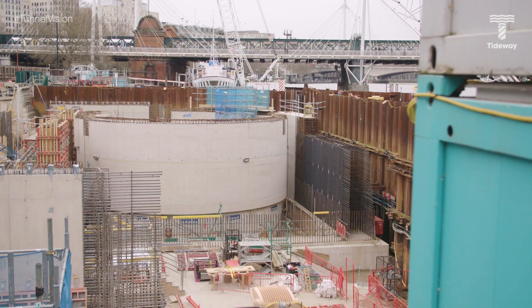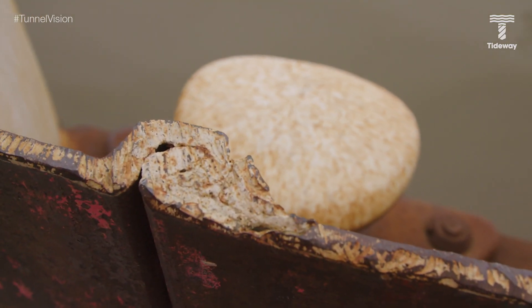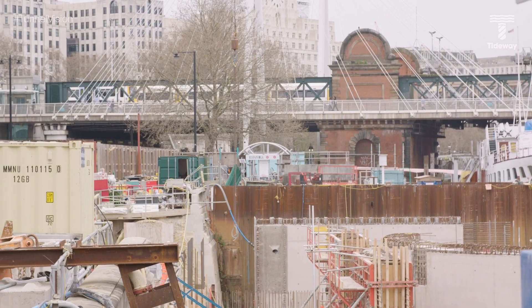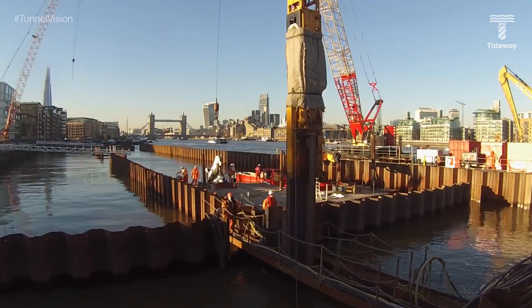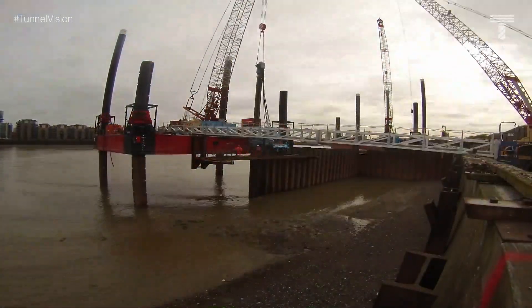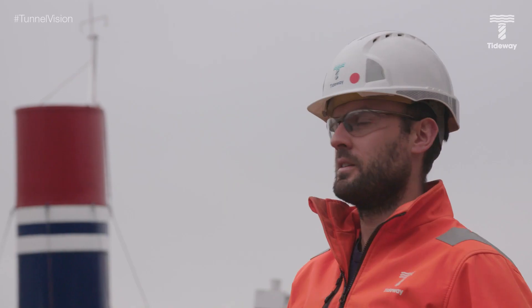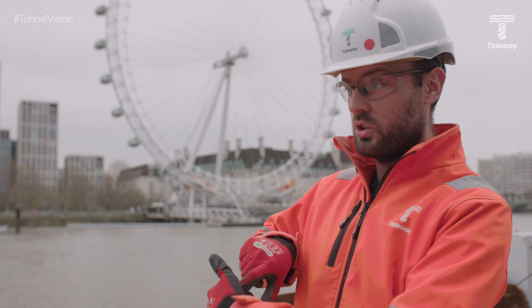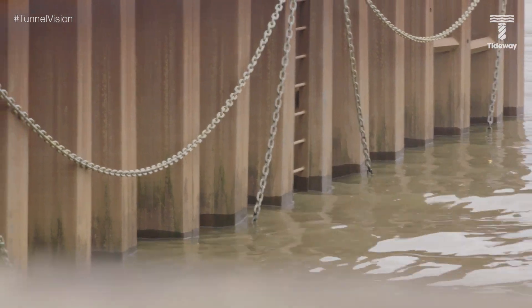The walls themselves are basically a network of Z-shaped sheet piles. These are driven into the riverbed from barges on site using a piling gate, which allows the sheet piles to be slotted in, then a piling hammer drives them into the riverbed. We use two methods: first a vibration method to get the piles as far as we could, then percussive piling to drive them to final depth. To make it watertight, a sealant is applied along the clutch to seal the joints between piles, and the key is the interface of the cofferdam with the existing river wall to finally seal it.